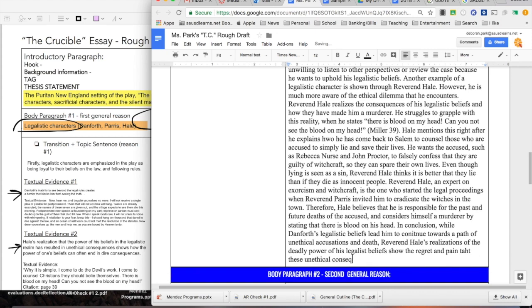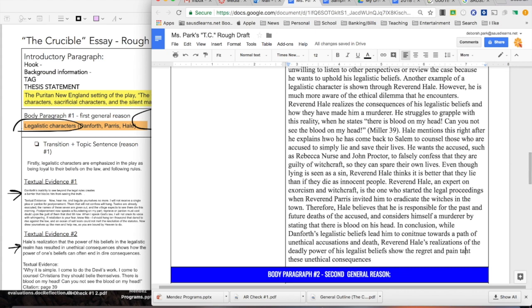So it's showing you the differences between these two characters. They both have powerful beliefs in the legal system, but one of them realizes that the power of the beliefs is potentially dangerous because people die, aka Reverend Hale. The other person, Judge Danforth, doesn't realize this. He is met with ethical dilemmas, yet he continues on to hang the people who are accused, right?